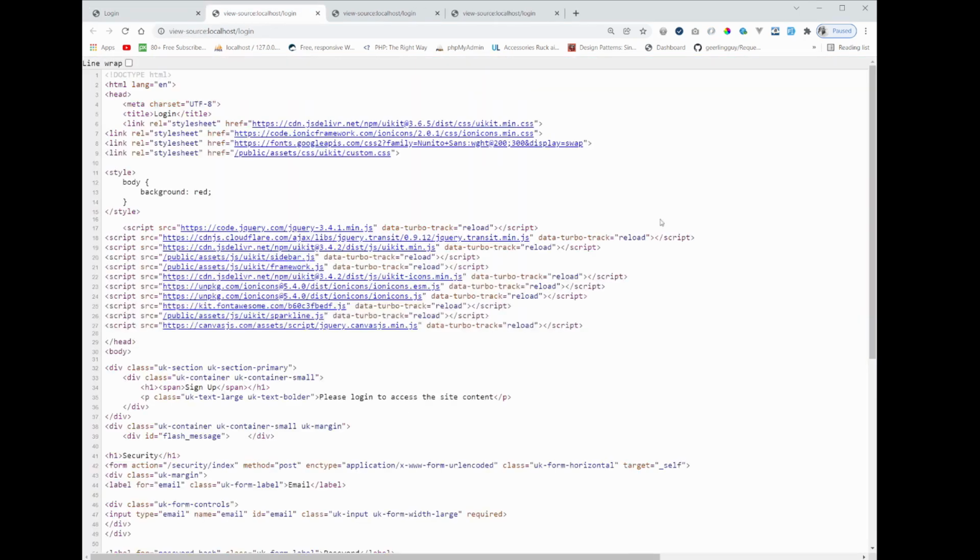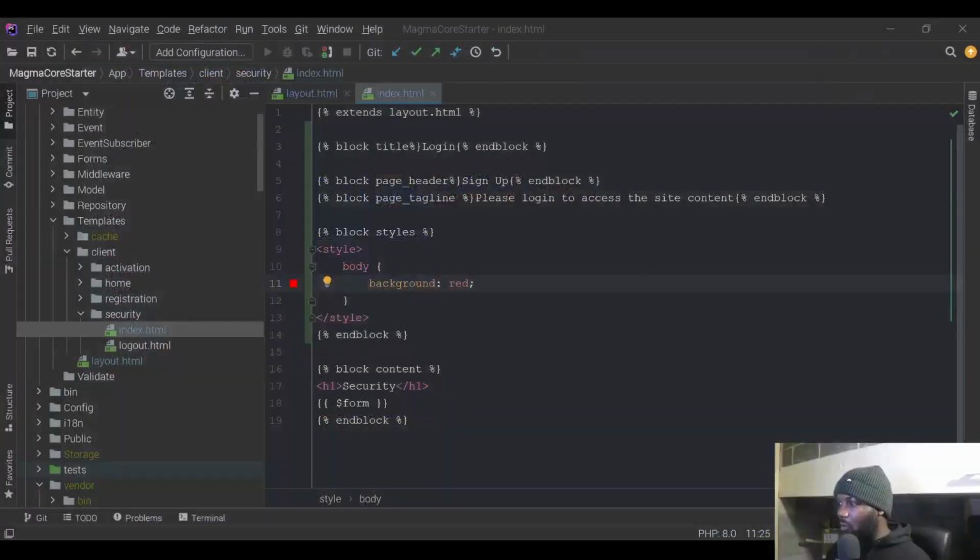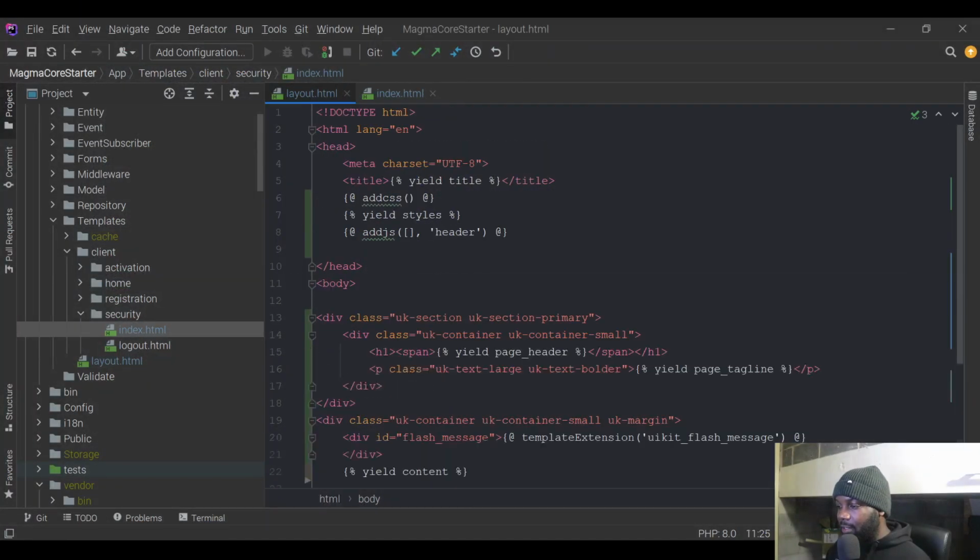So if I look at the source, you can see that we got that style that we've just added in just below our last style sheet, right? And it will always be below the last style sheet that we've defined within the YAML file, because if you look at where we've defined it below that add CSS method, we're yielding any custom styles below that add CSS method.